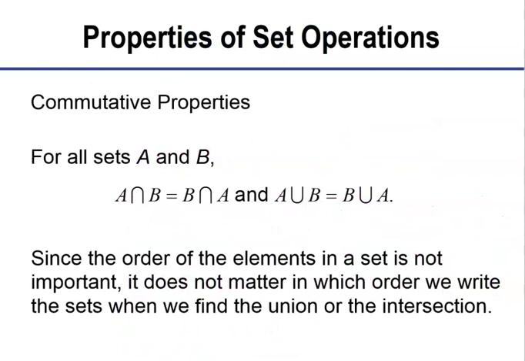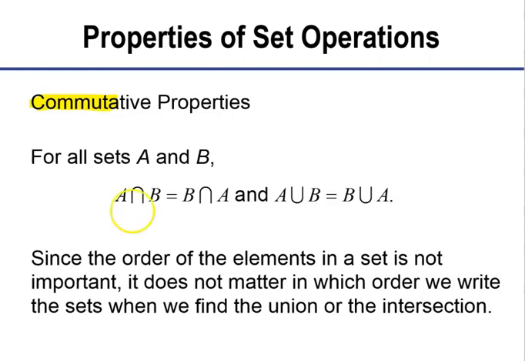The set operations have some properties that you should be aware of. One of them is the commutative property. Now, the word commutative, I really like to think about commute, the base word. What does commute make you think of? Moving around. Commute is your travel back and forth to, say, work. Moving things around. So commutative in math also means moving things around.